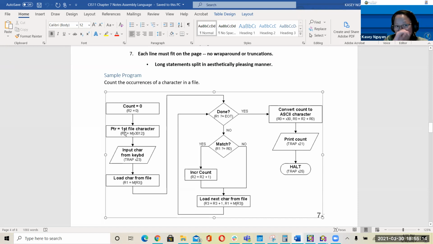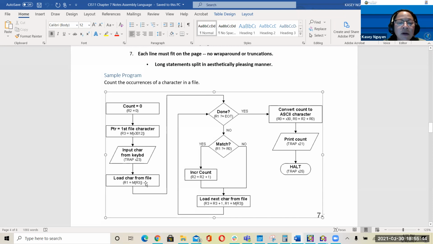Then we have a pointer to the first character, so for that pointer we can use register 3, and we need to tie register 3 with a location or an address. So that would be x3012. Then when you do an IN, that simply is a trap, vector 23.